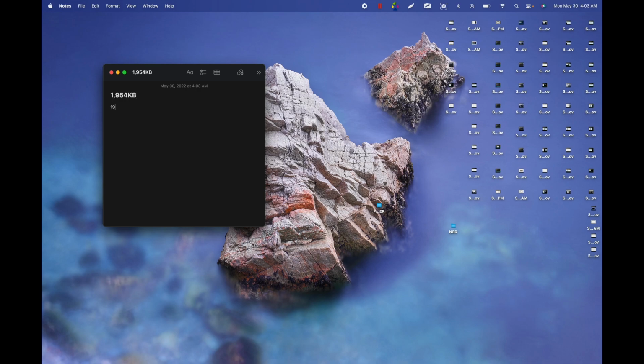So we have 1969 KB. Now you can see that the file size has really increased. Let me make this one bolder. Initially it was 1954 kilobytes, and now it has increased to 1969 kilobytes. You see how the size has increased.